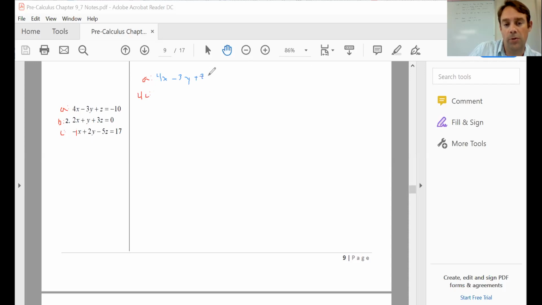Biggest thing you've got to remember is to be very, very patient and very organized in your work. Again, that's one of the reasons why I put the red subscripts in front of it. It just helps me keep in line when I make a mistake. Like you saw in the last problem, I just dropped a couple things here and there. It happens. Don't worry about it. Don't beat yourself up if it does. Just take your time.